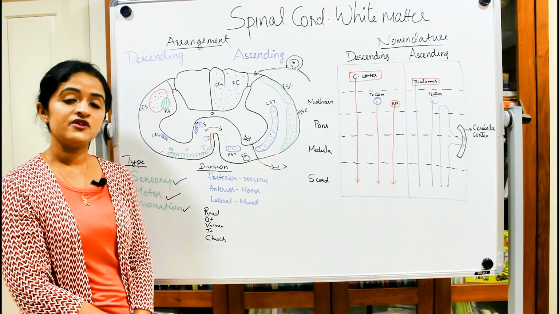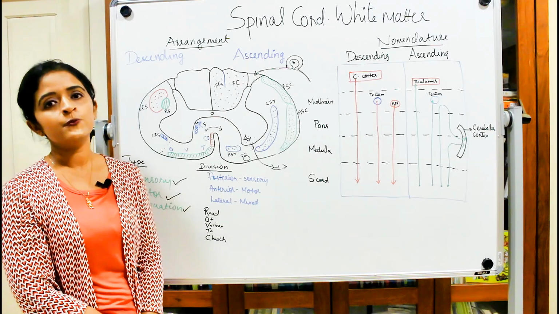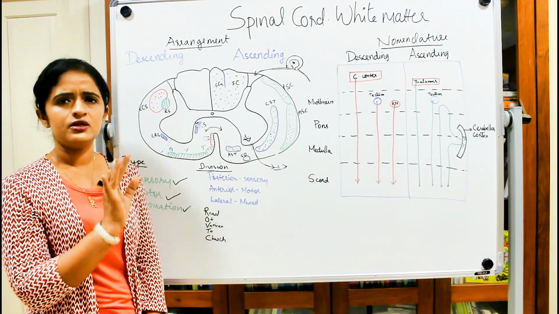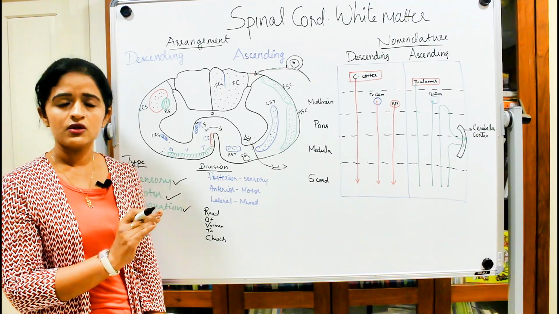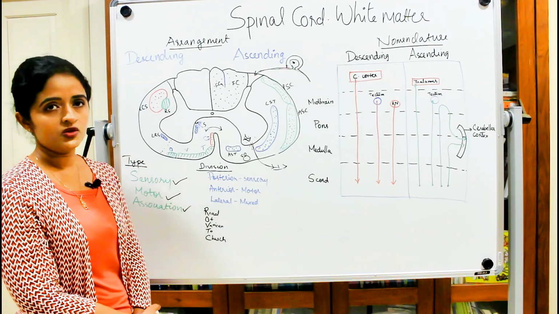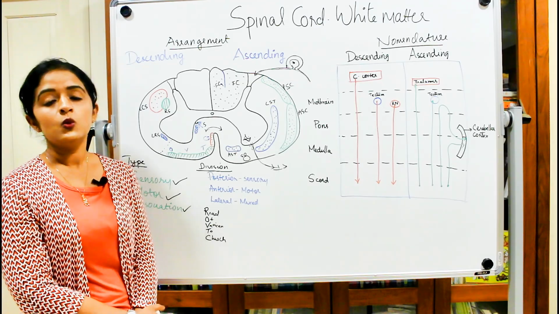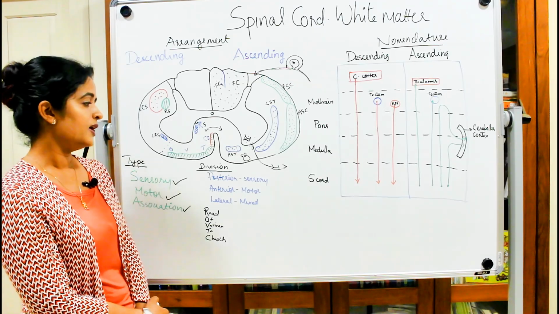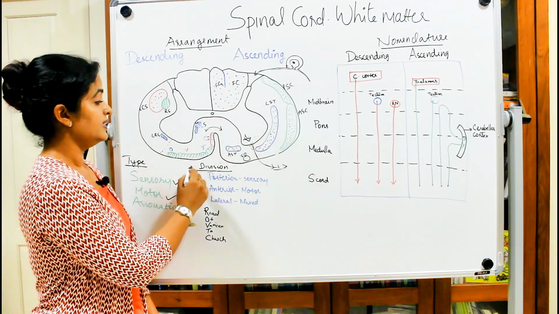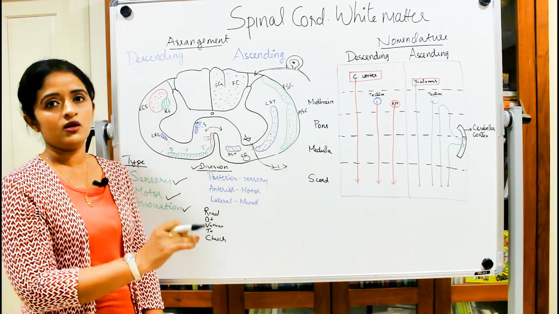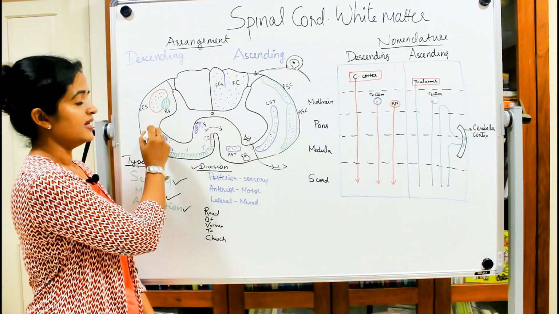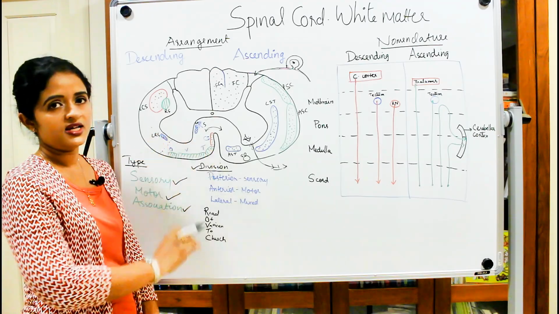So these are the different types of nerve fibers which you see in the spinal cord, and according to its function we can just group it as sensory neurons, motor neurons and association neurons. So all these fibers will make up the white matter of spinal cord. Now the white matter region of the spinal cord is divided into 3 columns. One is the posterior, one is the lateral, and the other one is the anterior.